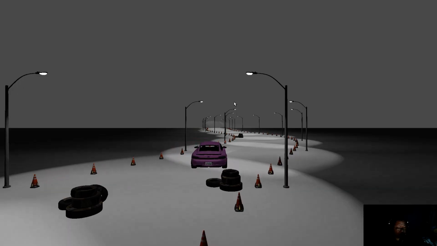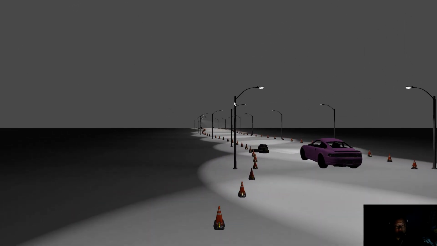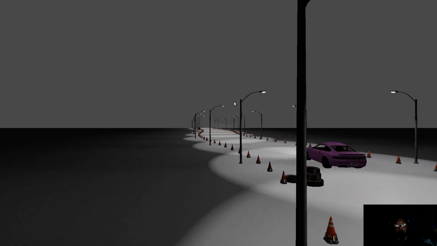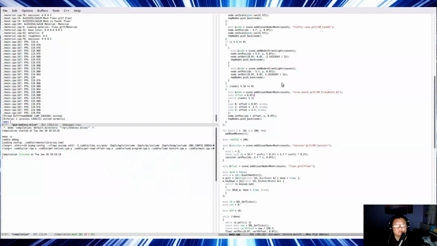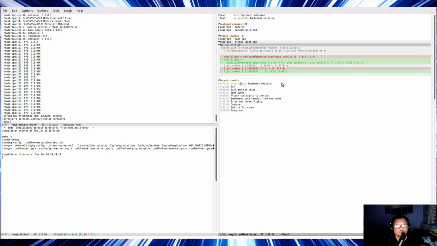Okay, you know, let me give Gemini another task. Very simple task. Let me first commit all these changes. Add visual node.